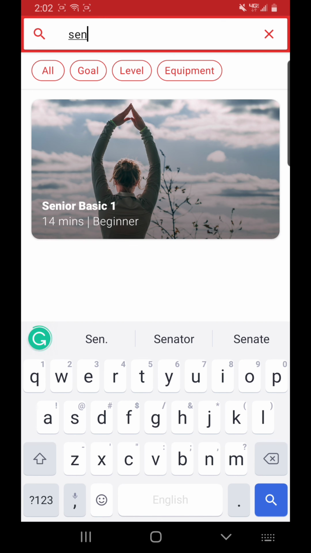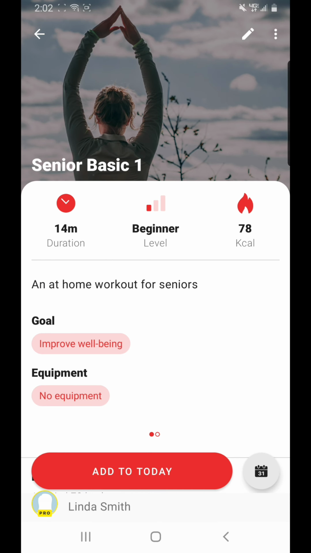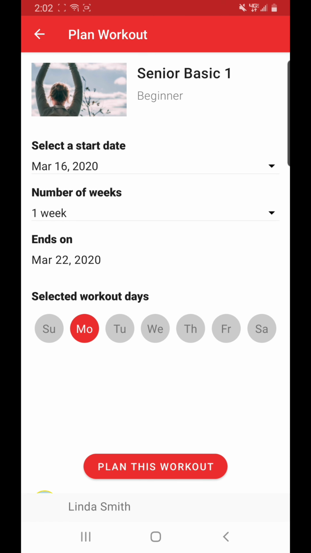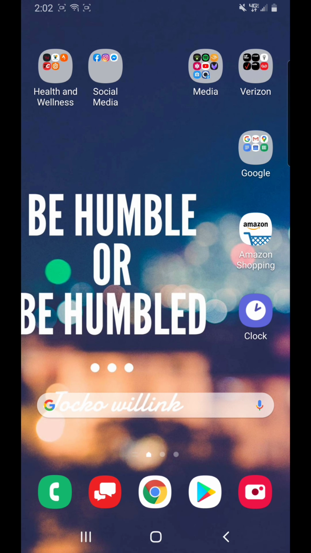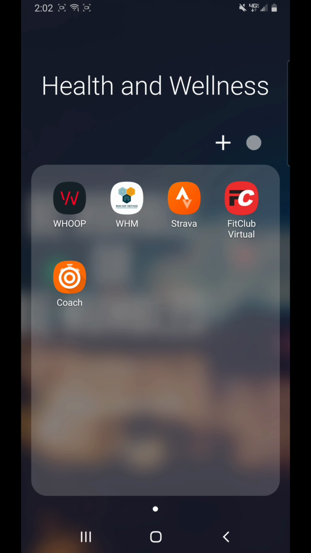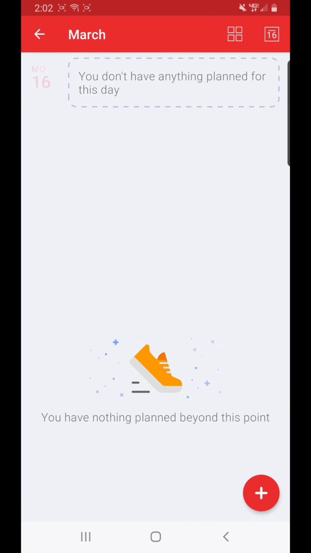And then what I can do is I can click on the calendar. I can add that for Monday, Wednesday, Friday. I can add that for a specific day. I go to plan this workout. Great. Now, what Linda will have to do is go to her Virtua Gym, our Fit Club virtual app. She will have to click on my day. I don't have it here, but on her day, she will actually have that workout.